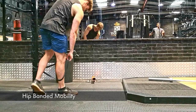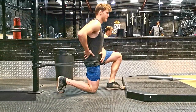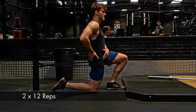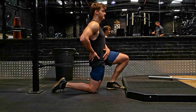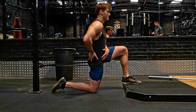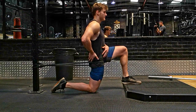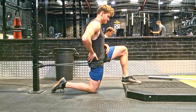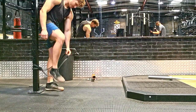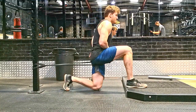The next mobility exercise is for anterior hip or front hip tightness. Many rugby players get really tight hip flexors and quads because they're doing lots of tackling and always spending time in that flexed position. So opening up those hips, stretching out the quads and hip flexors — the entire front of the body — is important. We want to posteriorly tilt our pelvis, tucking it underneath ourselves, squeeze our glutes, and then lean forward. This gives a nice stretch of the hip flexors.